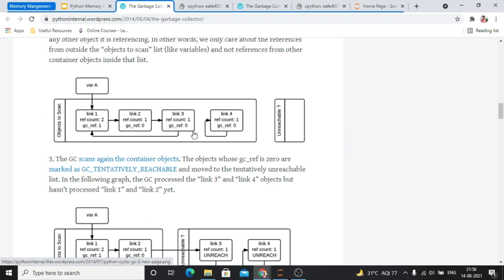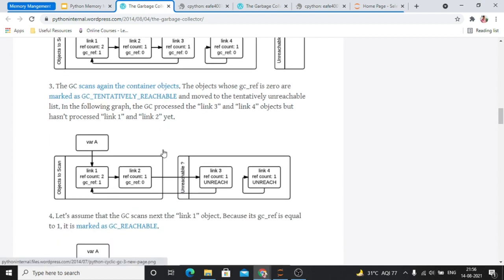Whichever reference count is going to be 0 after we decrement the count, we will move that to tentatively unreachable, because we are not certain that it is unreachable. Temporarily we are putting it in an unreachable list to see if it is actually unreachable or not, and then we are going to move through the whole process again.